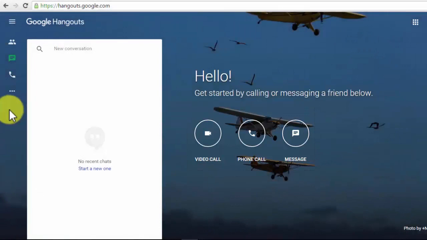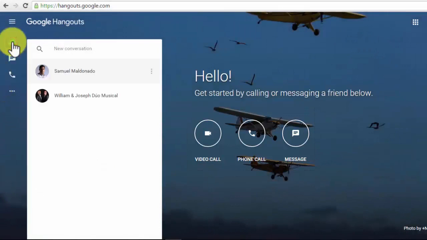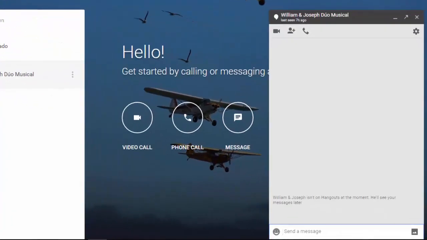Let's go to the top left of the page and click on the Contacts tab. The contacts list will be broken down and all the contacts added to your account will appear. Let's select one of them. By doing so, a different window will pop up. This is for starting a conversation with the selected contact. In this window, you will notice several tabs that come into view. Let's find out what they do.